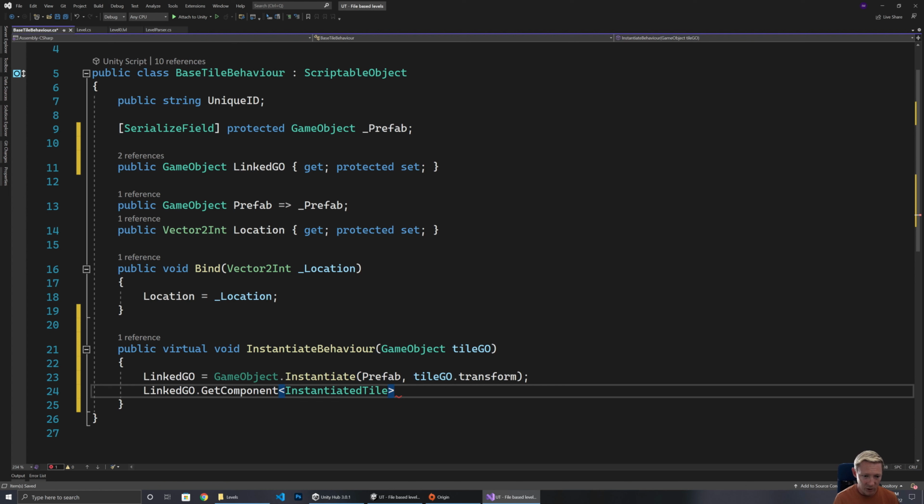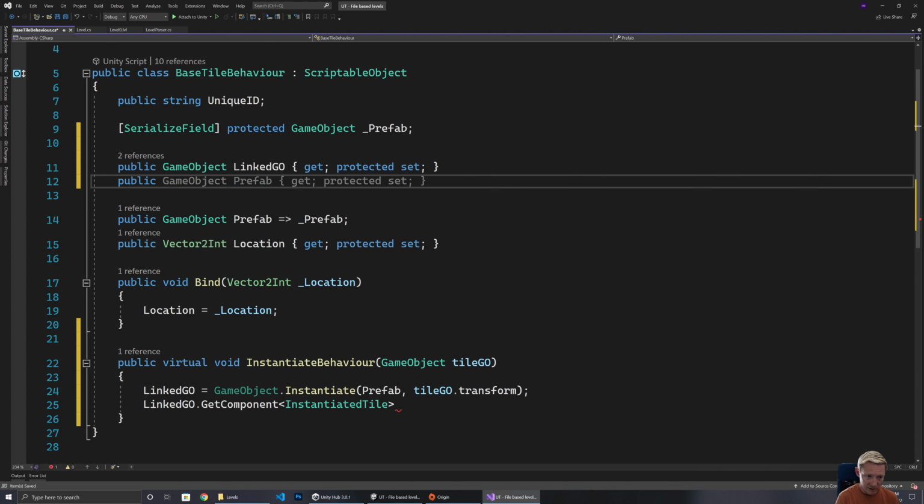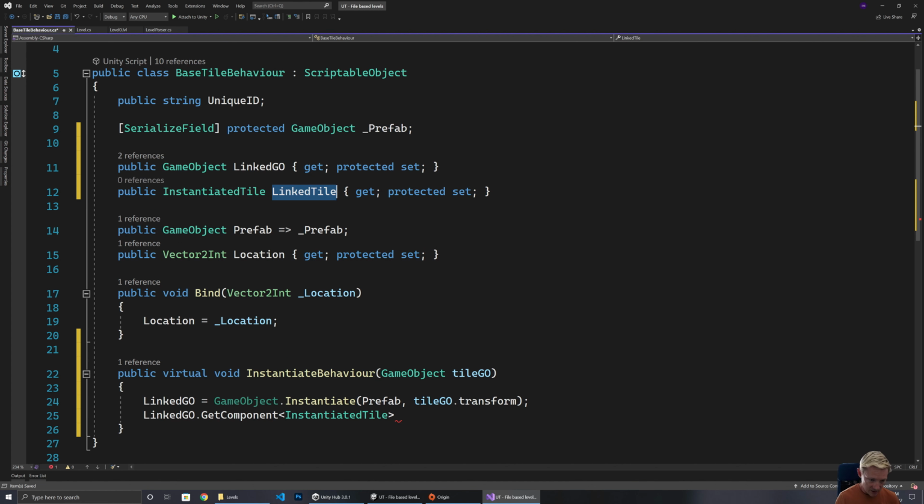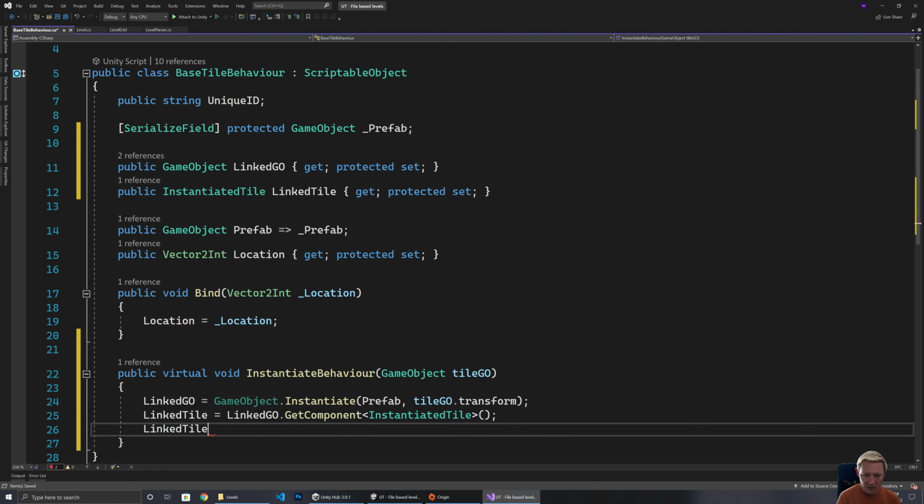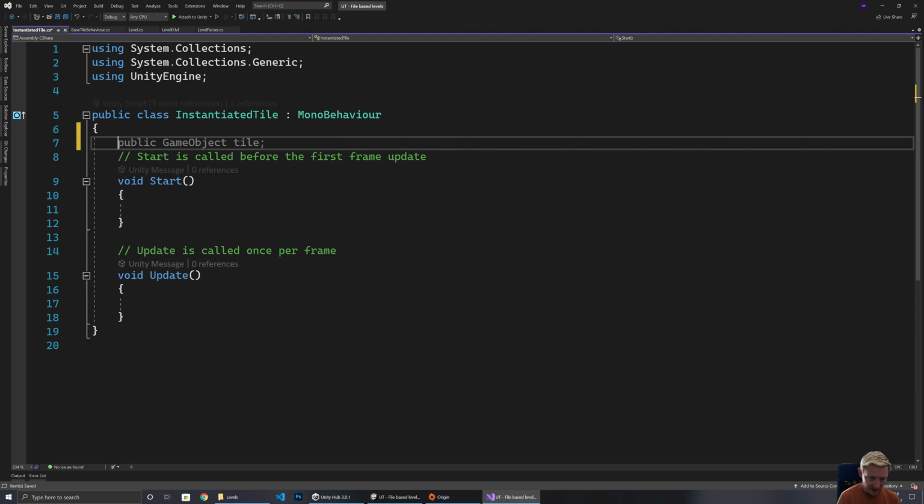So this is something where what I would do is public instantiated tile and linked tile. So we can just store that because that's going to be useful. And then we can go, well, link tile bind to this. This will just allow two-way communication there. So our instantiated tile can keep track of. So we'll have a base tile behavior, linked behavior.